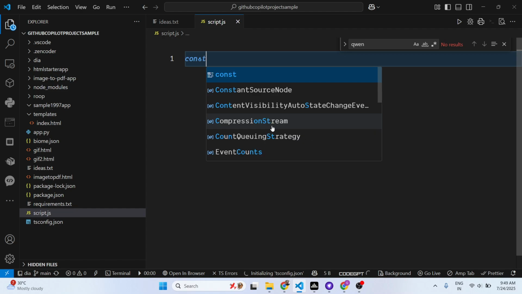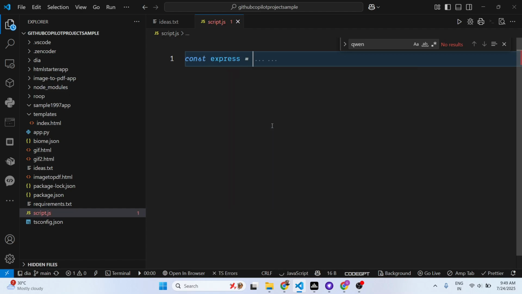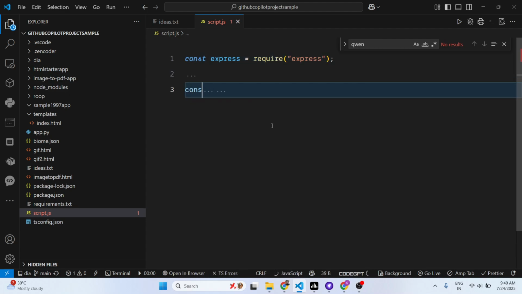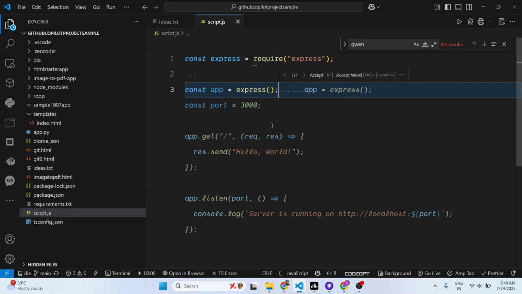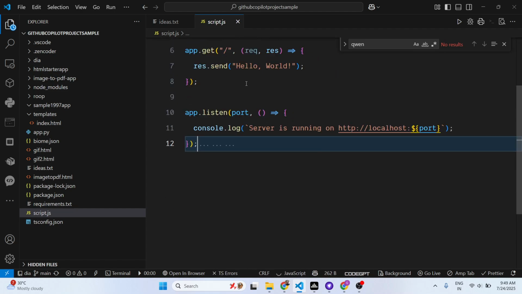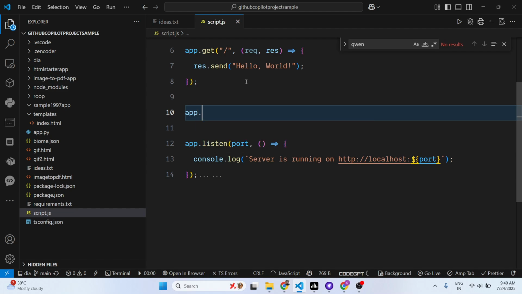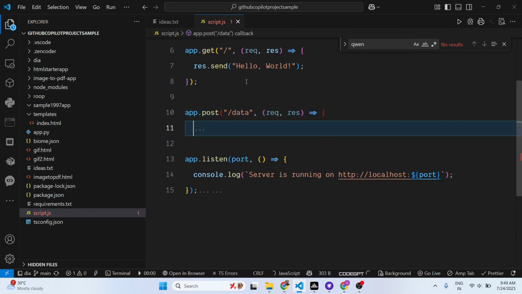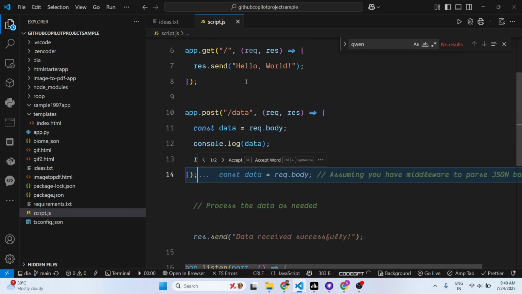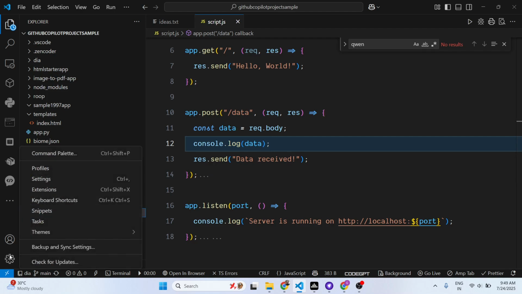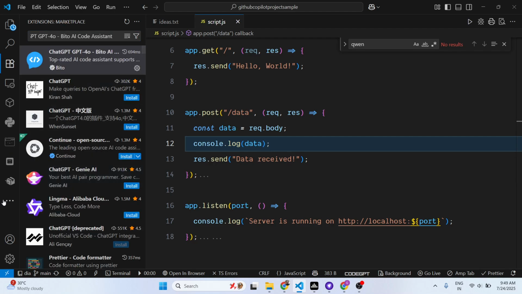As you activate this now, if you are in any sort of file, it will think right here, and you can press the tab key to accept the suggestion. As you're writing it, it is giving you the suggestion. So automatically it tells you the entire code. Simply tap to accept, and again if you just write this, automatically it is thinking what sort of code you want to write. This will save you a lot of time, similar to GitHub Copilot. So you can try this extension for totally free.